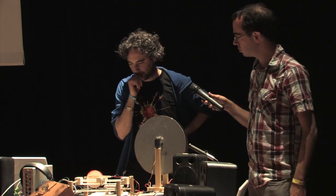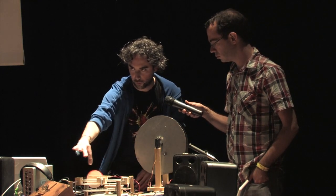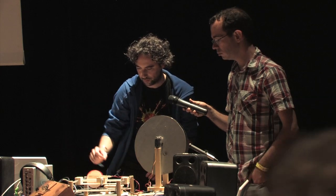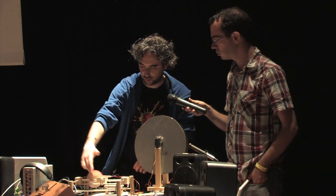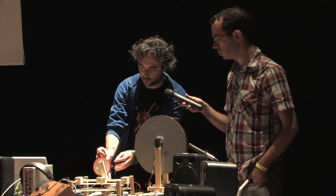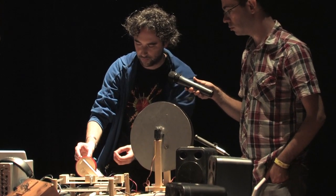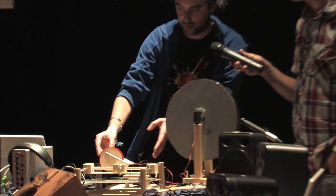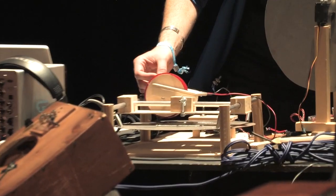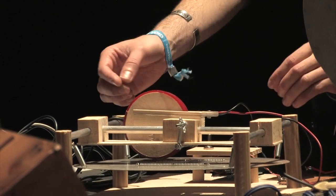So another little instrument here. This one I call Sonoplotter, because it kind of works like these old-fashioned plotters where you have a pen. This bit can move forward and backwards, and this one can move sideways. In this metal disc, there are three springs stretched in, and this little device is, for now, still an attempt at making a continuous bow. This is just PVC. It can bow the springs that are in here. My idea would be a seamless, continuous bow, but that's not so easy. There is a seam in here, so it kind of makes a rhythm as well, which I quite like. I'll just play a little bit here.